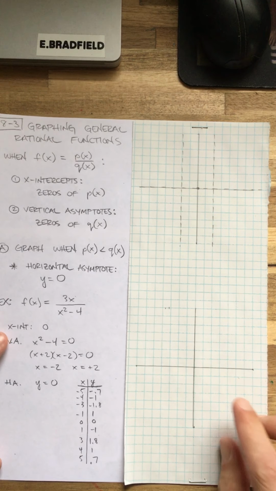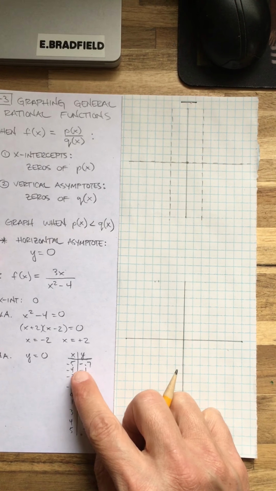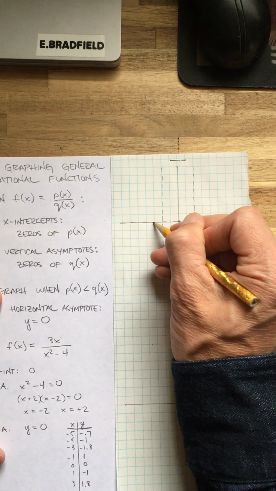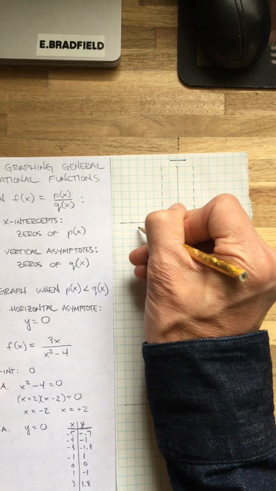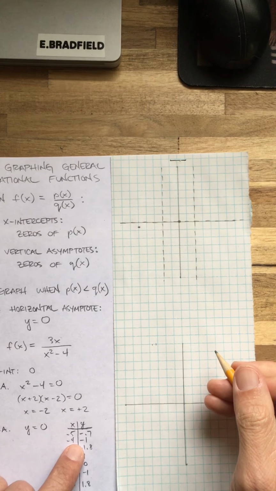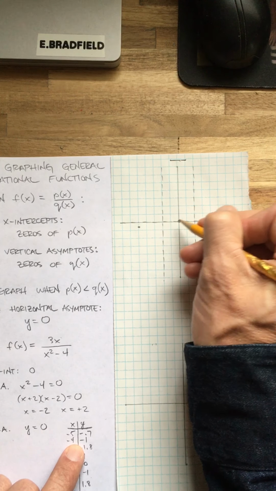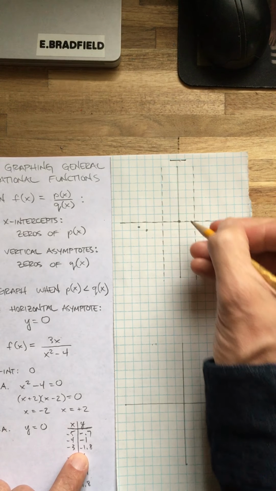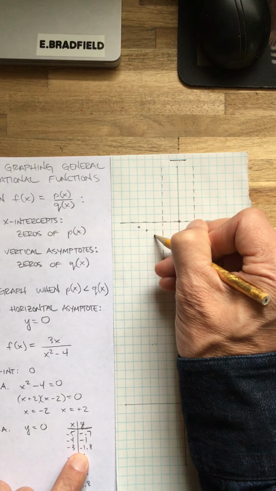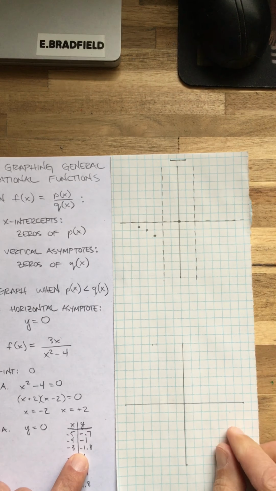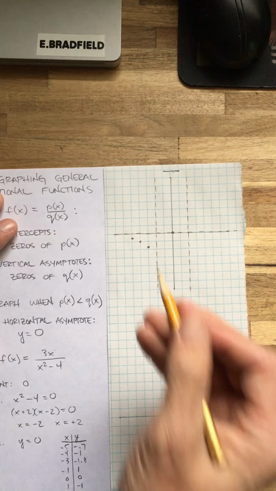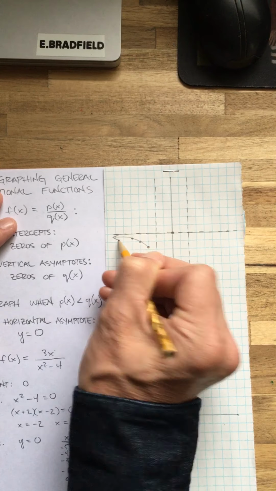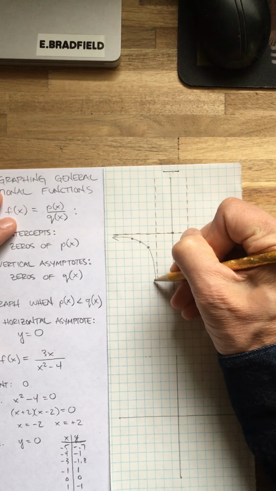All right, so now all I have to do is plot these points. So -5, -0.7. So -5, 1, 2, 3, 4, 5, and -0.7, that's right here. Okay, -4, -1. All right, and -3 and -1.8. So 1, 2, 3, 1.8 is right there. You'll notice it looks like it's going down. That's actually the curve. Remember the hyperbolas you did the other day? So we're going to curve that like this and then extend the line so that it hugs that asymptote. Okay, so it's going to look like that.